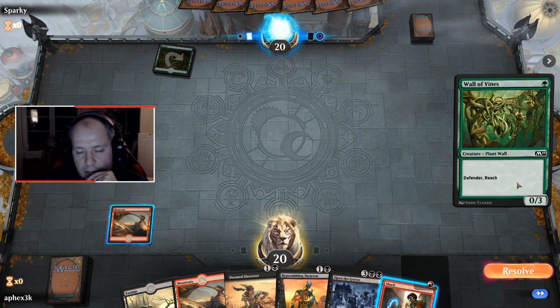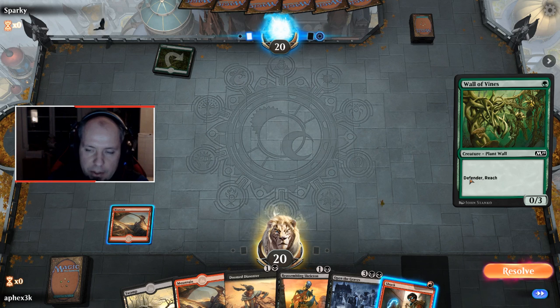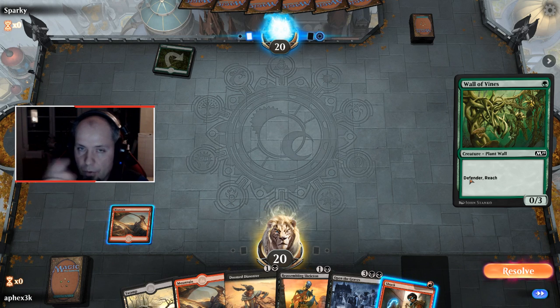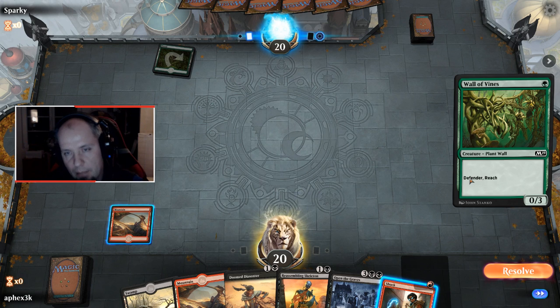Now here's a couple of new keywords: Defender and Reach. So Wall of Vines is a creature of type plant wall, and typically wall means this has the attribute Defender, and creatures with the Defender attribute cannot attack. They can only block, so he would not be able to deal damage. Now Wall of Vines, in addition, doesn't have any power, so it can block any of my creatures from dealing damage to my opponent directly and deal damage to Wall of Vines instead. But in return, it would not deal damage to my creature unless he alters this creature further. But it has 3 toughness.